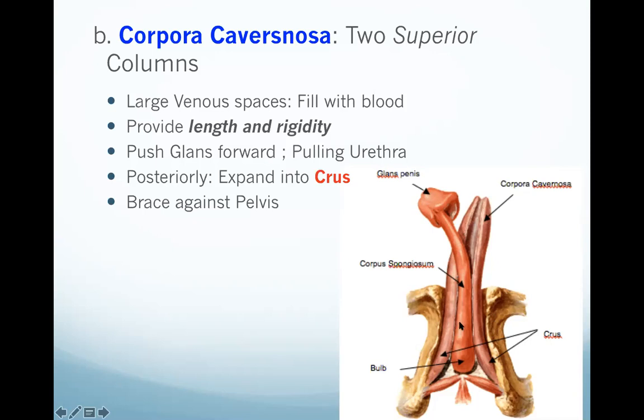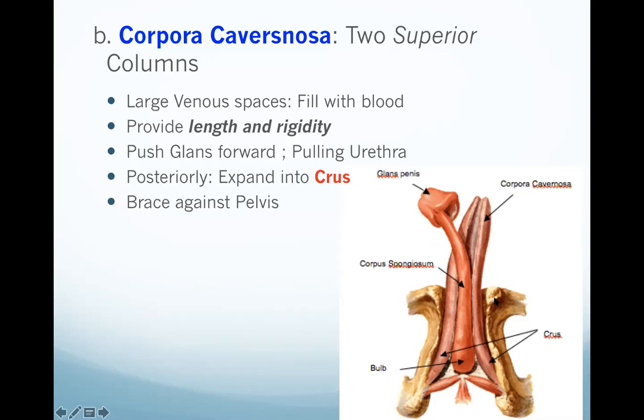The problem for the erectile tissue is we don't want to pressurize the spongiosum. So what's going to happen is as the corpora cavernosa are pushing forward, we're going to put a cap of spongiosum tissue over the top of it. So as the cavernosa push forward off the pelvis, it's going to push the glans forward, and that's going to pull the corpus spongiosum. So the reason the spongiosum will be able to extend the length of an erect penis is because it gets pulled by the cavernosa, which is kind of a really cool idea.